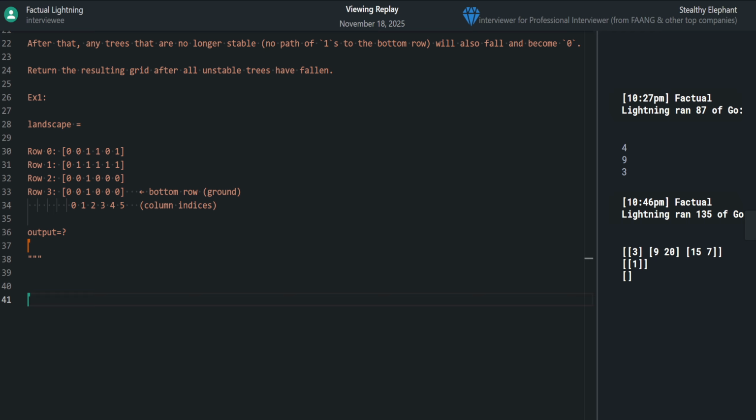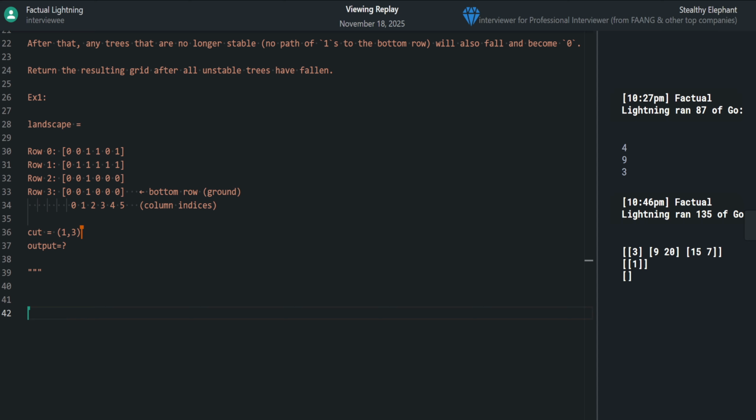Well, wait. I have a hunch on how to go about this. Okay. What do you think the output would be in line 37? I think we can start with that. All right. So landscape is this one. The cut coordinate is going to be 1,3. So how would the tree look after we cut 1,3? Oh, okay. So you cut that first and then go about the problem? Correct.